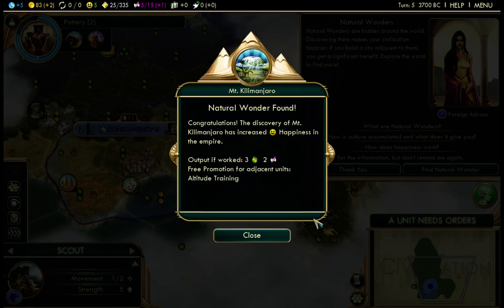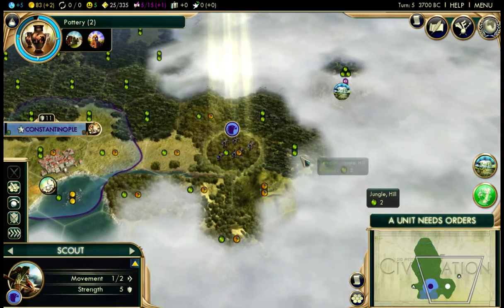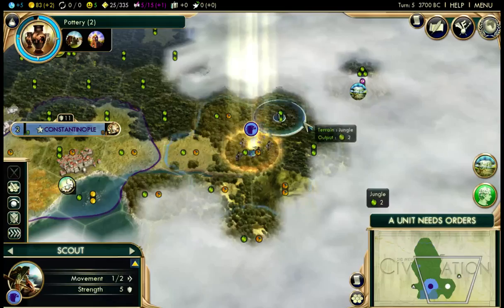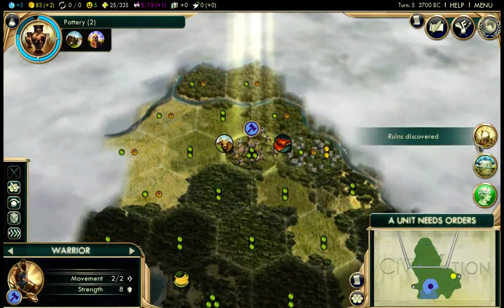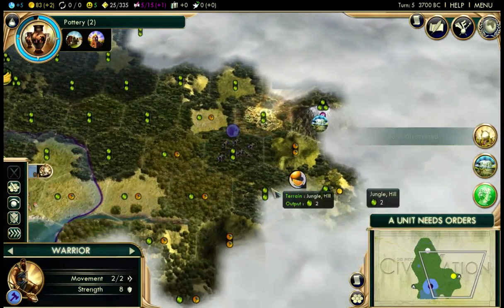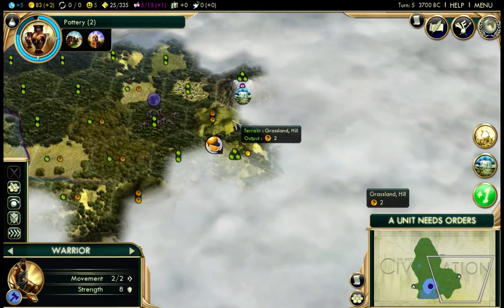Go. Oh, Mount Kilimanjaro. That is a really good wonder to have, especially if you're very militaristic, because of the free promotion to adjacent units, altitude training. Really nice. Right over here in this area might be a nice place to expand into. Let's go over there and see what... Ah, ruins discovered down here, right beside Mount Kilimanjaro. And you got citrus. That gives me a new luxury resource. But it might not be that bad to expand over here.